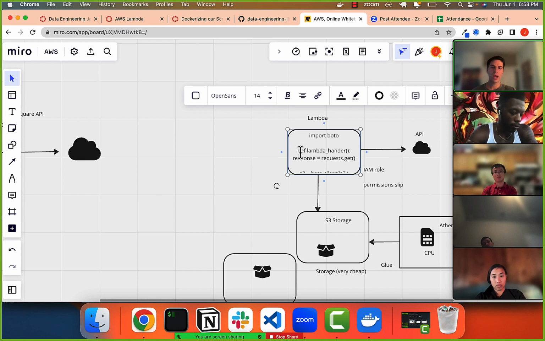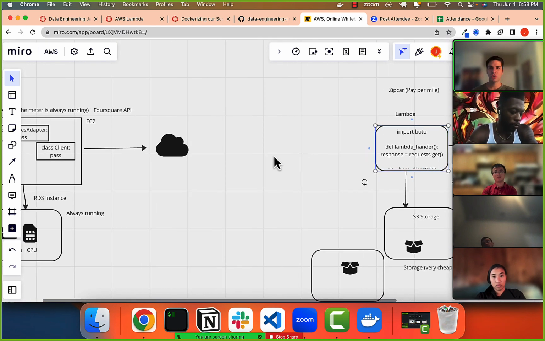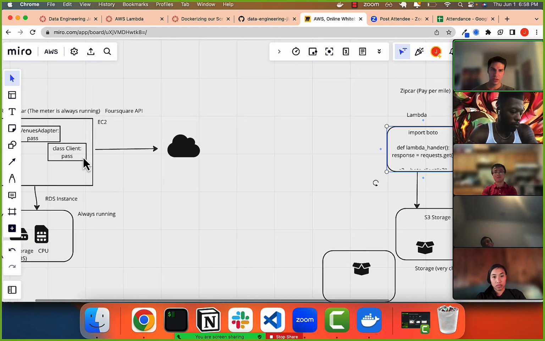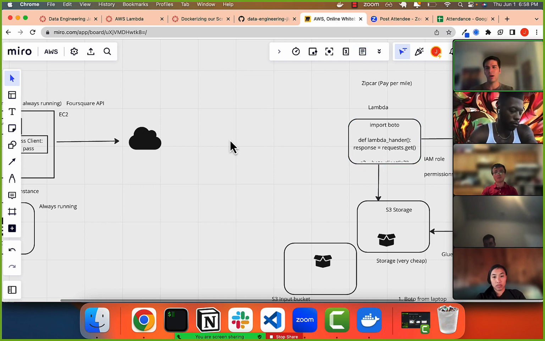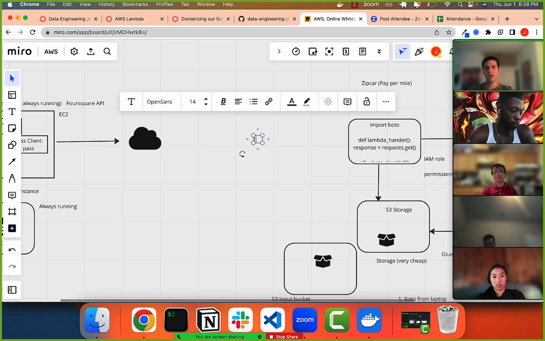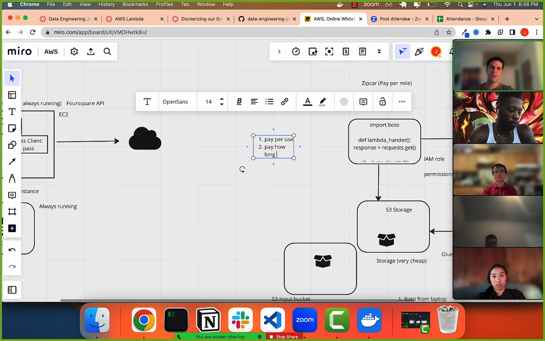So you don't have to pay for a server always running. Instead, you just pay for each execution of the function. It's really two things. Technically it's pay per use, and then you also pay depending on how long it takes to actually execute the function.